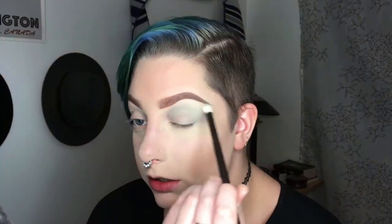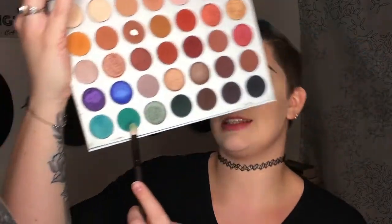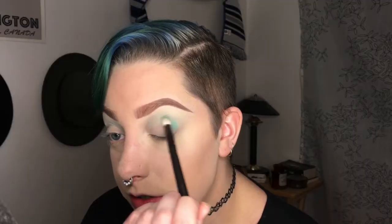I'm also going to play with some new single shadows — I finally made a Makeup Geek order, which was very fun. I've never used any of their shadows before but I hear so much about them, so I picked up shades that were missing from my collection or where my current shadows weren't performing well enough. For my transition today, I'm taking this very seafoam green turquoise shade called Sure Thing from Makeup Geek — I thought it would be a really cool transition into more jewel tones. Then I'm dipping into my Jaclyn Hill palette for a shade called Jada to deepen the crease — it pairs perfectly with Sure Thing.